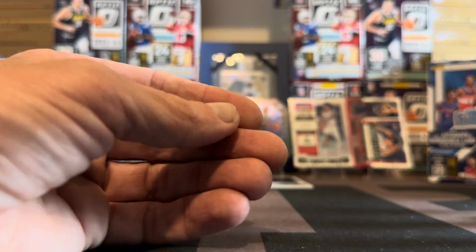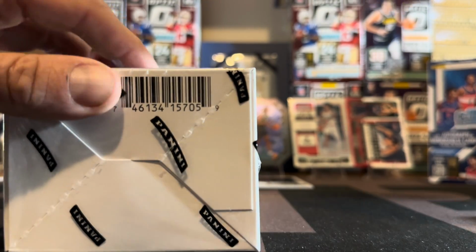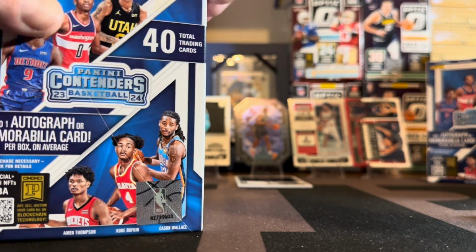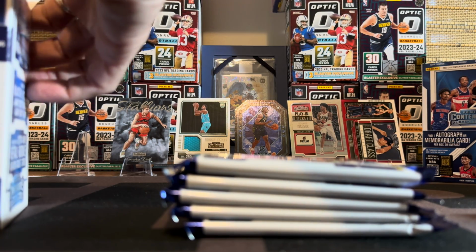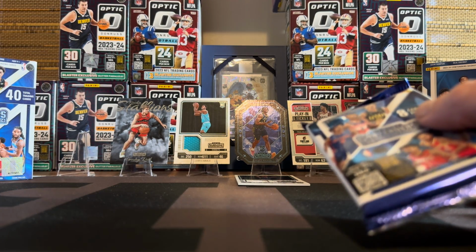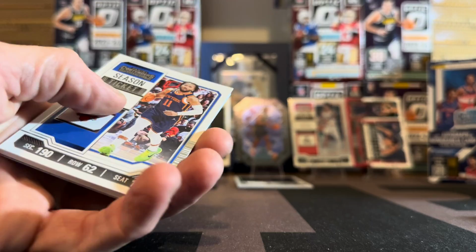All right, so that was a hell of a box. By far my best Contenders box of the year, if not ever. Wow. So crown jewel is a hit. Of course, an auto is a hit, and then maybe some kind of parallel of a Wemby would be tough to beat. But otherwise, a crown jewel, man. If you got a crown jewel Wemby, holy moly, would that be a card? That's in good shape too for an 8-sided strange cut card like that. The thing looks clean. A little bit thicker stock. Wow. I'm stoked about that.